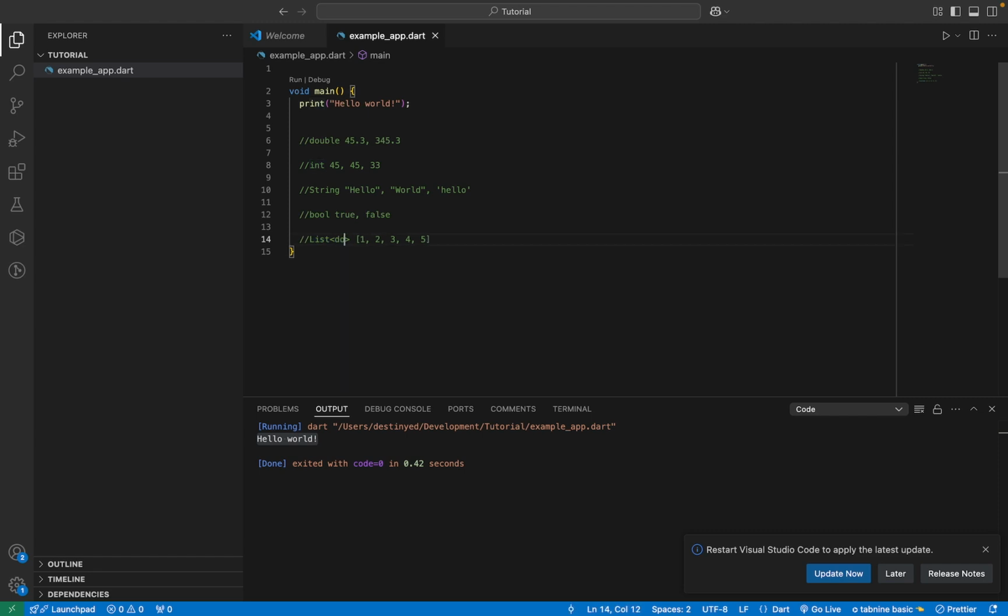If we change it to something like list double, it's still going to work. This will not cause an error for us. The reason is because double has a higher precision over integers. That means double can hold whole numbers, and double can hold decimal numbers, but I cannot say the same thing for integers. The reason why is because integers cannot hold decimal numbers. There will not always be an error. I will show you examples as we move further.